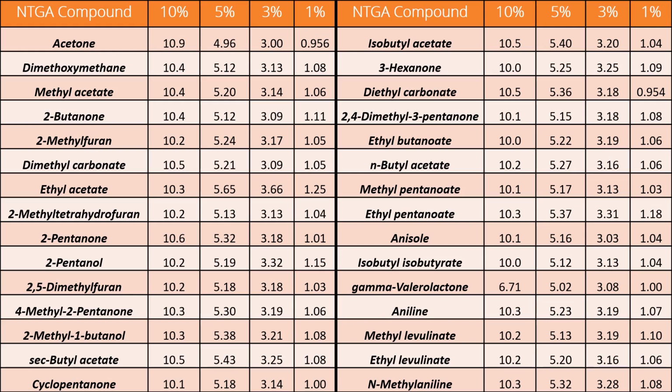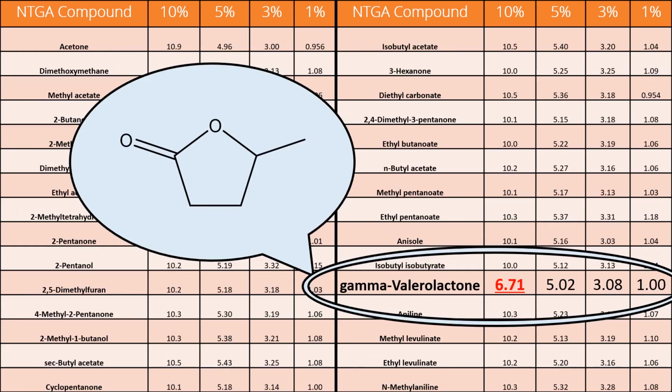And so here I've got the data, and once again, I don't expect you to sit here and read every line, but if you take a general look at some of the numbers, what I hope that you see is that for a first pass at this type of analysis, we're doing pretty well. We're getting very close to what we expect here. Those of you with a very keen eye might notice that one of the numbers looks a bit strange. That would be this one here. When we go out to 10% by volume for gamma-valerolactone, we notice that we're getting a much lower response than what we expected. And well, why is that?